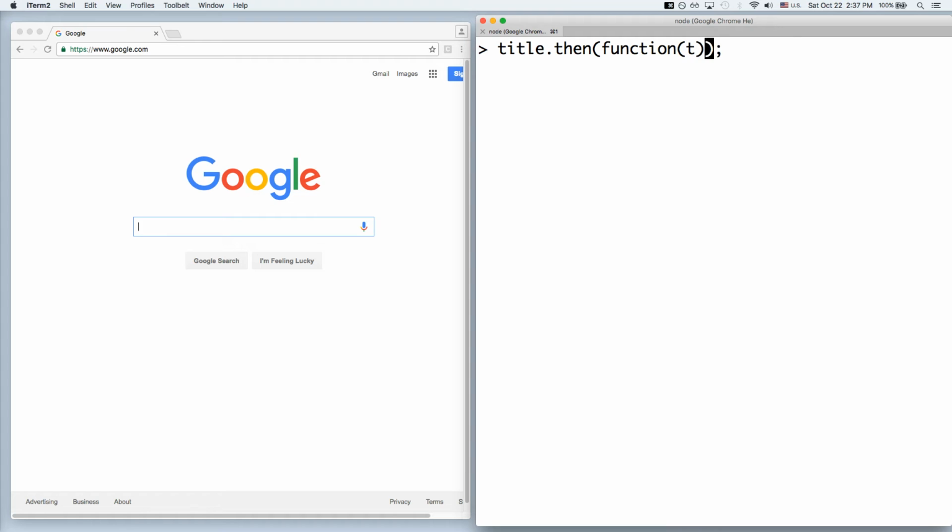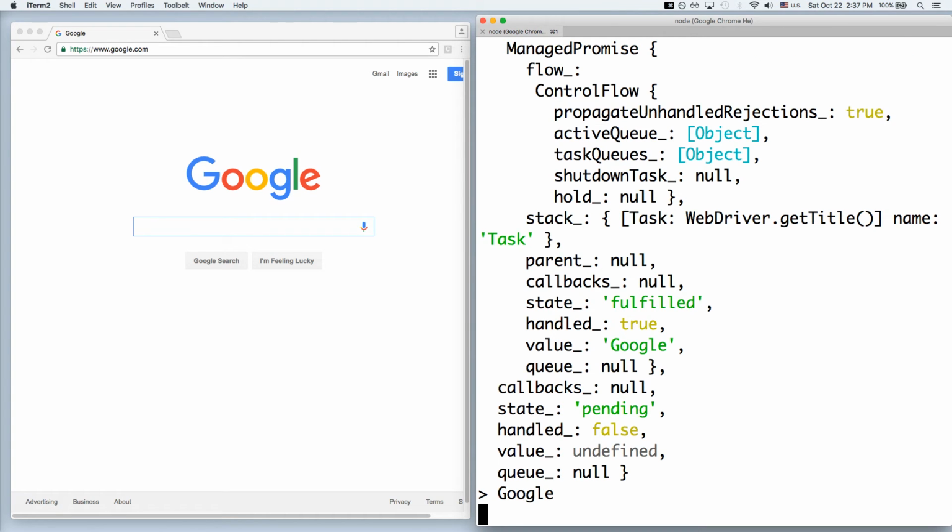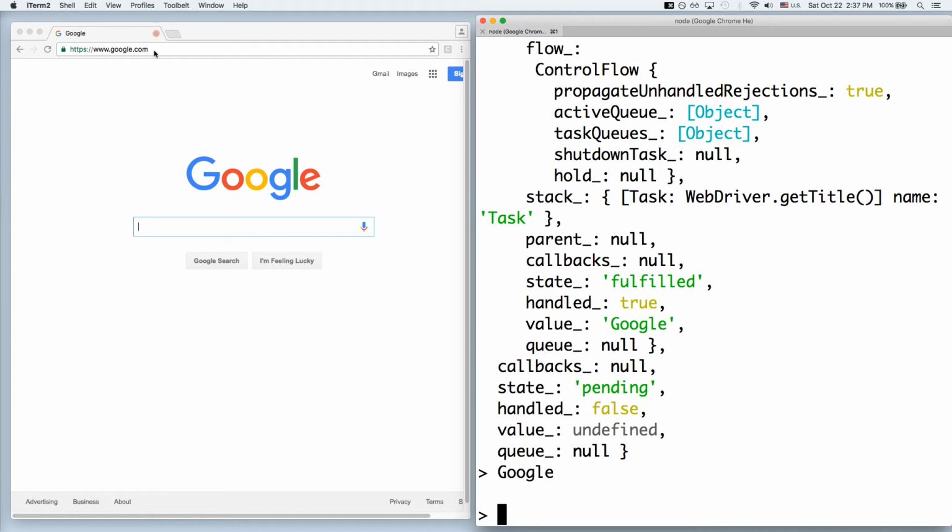And here, I'm just going to call the return value for the title t. It's a string. I'm just going to console log t. And if you actually look, there it is. It matches the title over here.